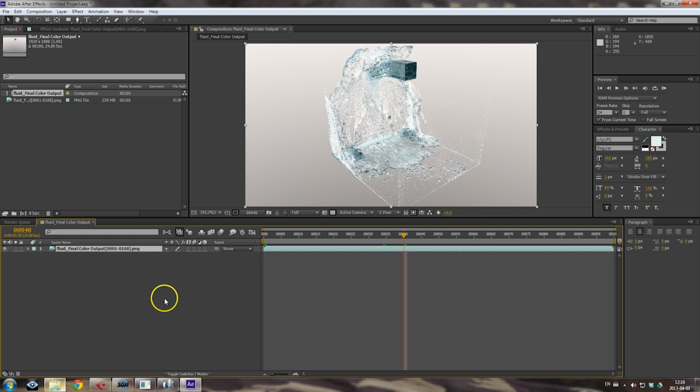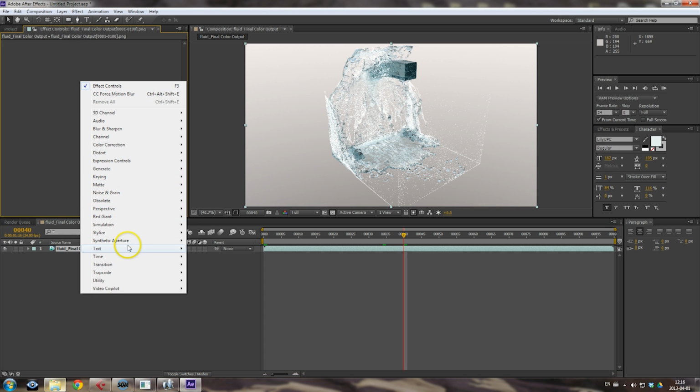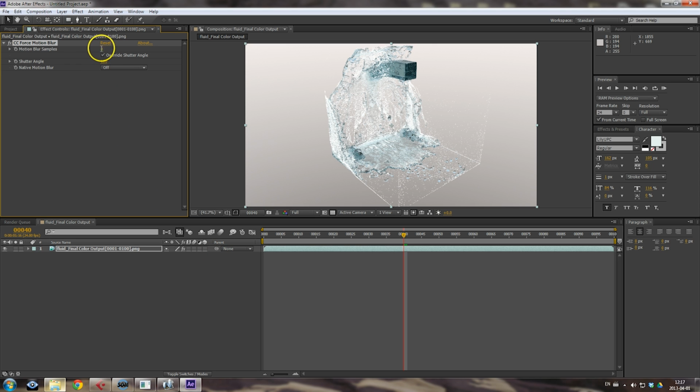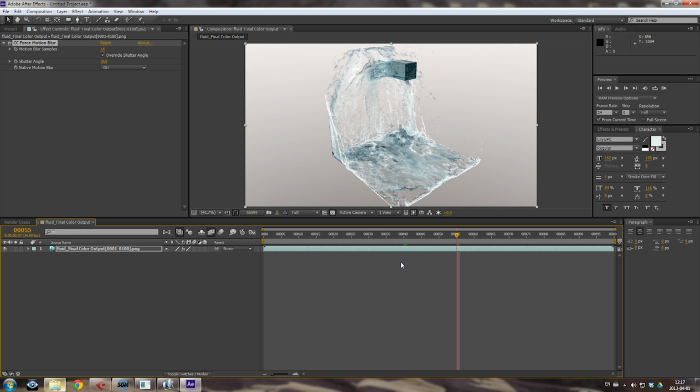So now we're ready to add some motion blur into it. Go to Effect, right click anywhere on that field, go to Time, Force Motion Blur. Works pretty cool here. Choose 16 perhaps. Let's put 360 here. And let's click on that film stack and then choose that one. So we have that anti-aliased line here. And After Effects is thinking, and there we go. Nicely motion blurred fluid simulation. So we can kind of scrub through and see how it looks. Looks pretty good. So I'll just render this out and I'll show you the results. And then we'll be back.